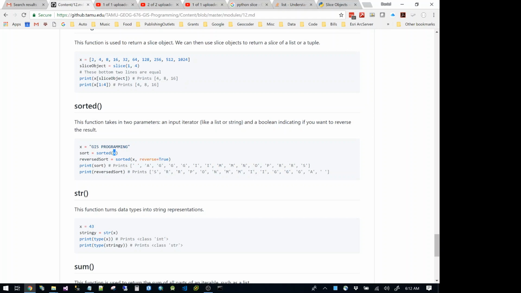Sort can take one parameter, which is the thing you want to sort, or one parameter plus a second one, which is to reverse or not to reverse. And then when you print it out, it's a sorted copy of your original. Right? So the first thing in a list of the alphabet is space, because space comes before any of the characters, and then all the individual letters now in sorted order. The reverse sort is the reverse of that.